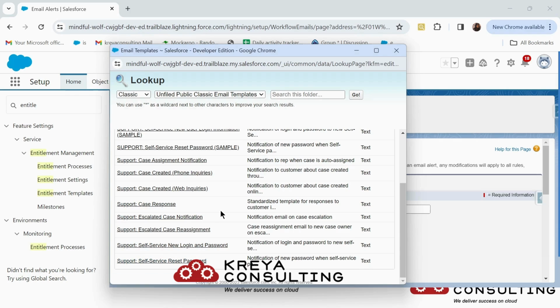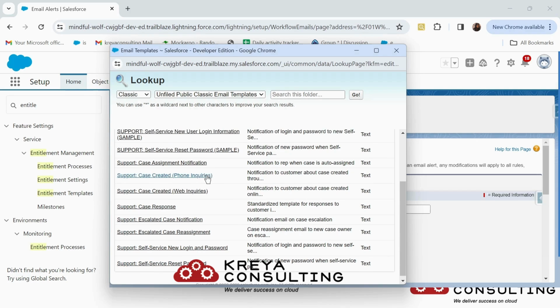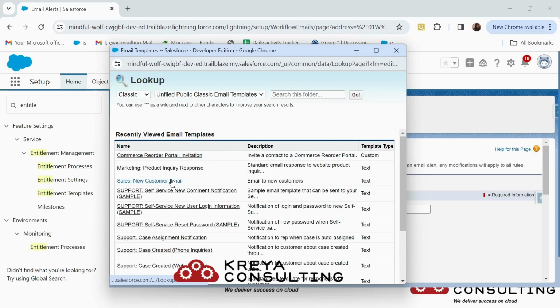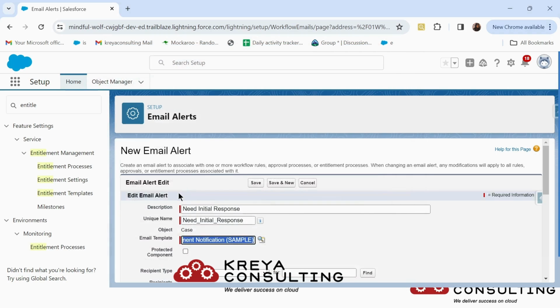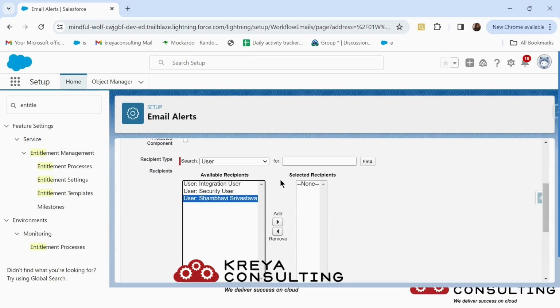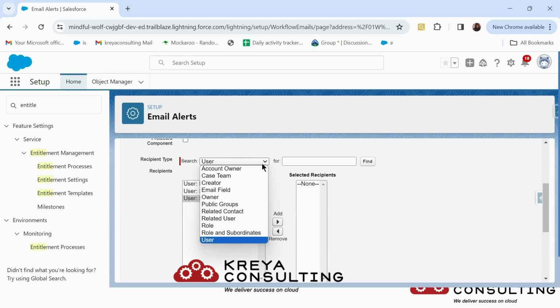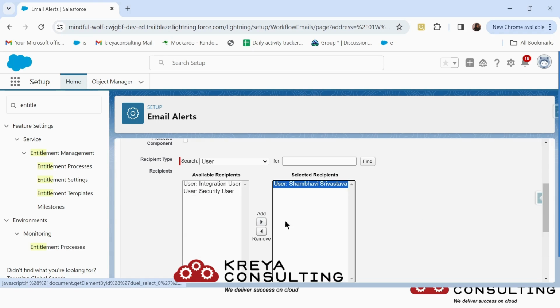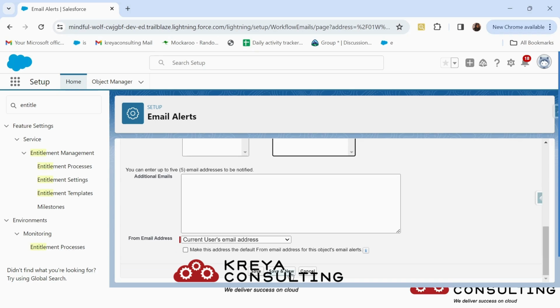Let's select something different. Okay, let's select this one, self-service new comment notification. I know this is not the feasible one, but let's select it for now. And you can always choose either user, account owner, or case team person to whom you want to send this email. Let's select user for now and save it.